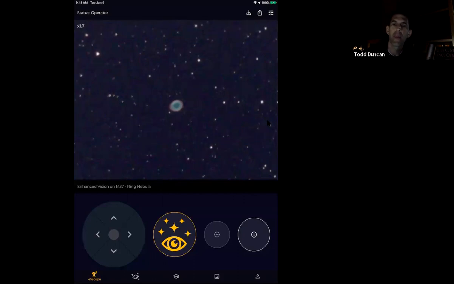You can tell by the colors the type of elements that are giving off the different colors of light. So the bluish green is probably oxygen, and the reddish color could be hydrogen and or nitrogen, if I'm remembering correctly.